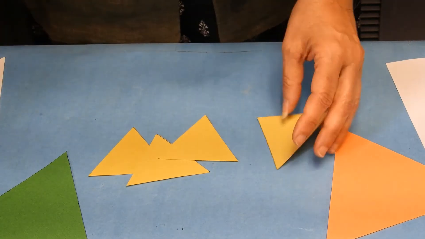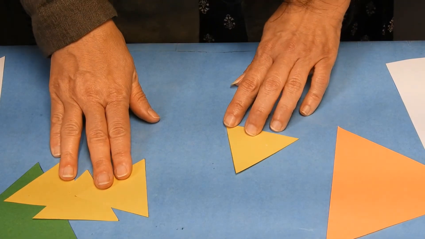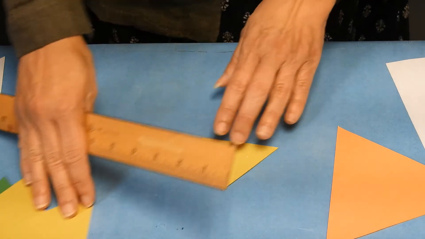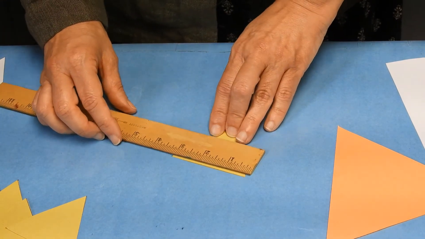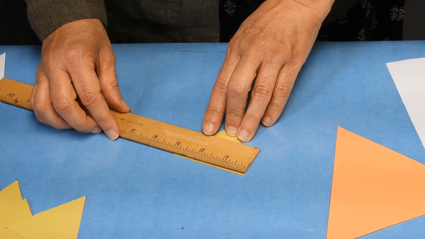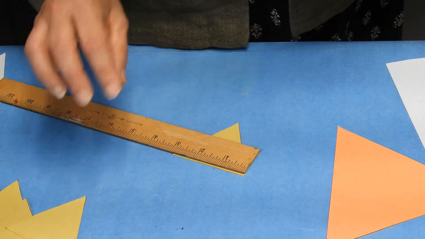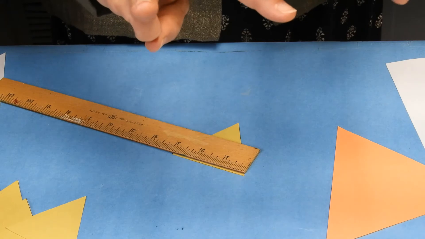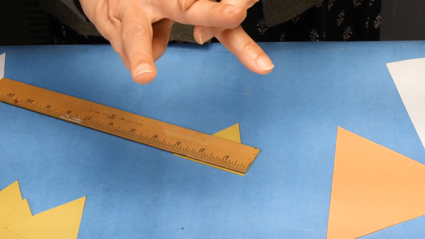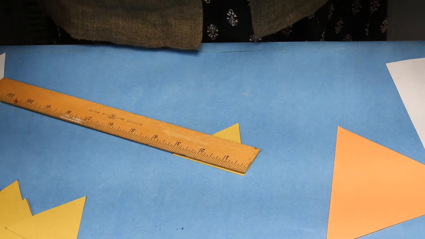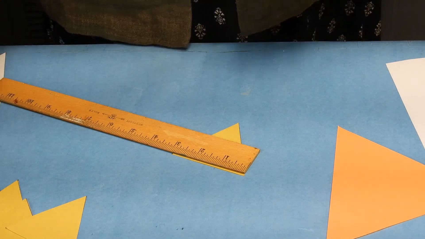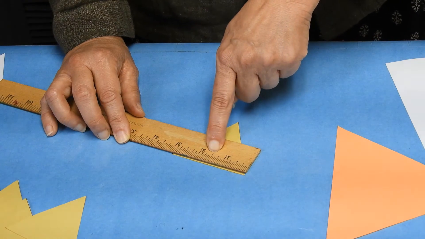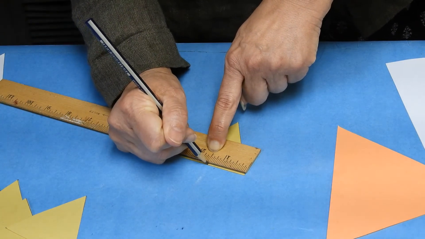Now the next trick is we do it again. That's the fractal aspect, because we just keep going. Remember I said we start and we keep getting smaller and smaller and smaller. It works the other direction too. So we remember that this should be three and it is. Okay, now half of three is a little tricky, right? Because we have three fingers and we can't cut in half evenly with our fingers. But if I cut my finger in half, oh don't do it at home, we would have one and a half. So if we had three dollars, we would have a dollar and fifty cents. So we're going to look for one and a half on our ruler. The halfway mark is kind of the big marking on your ruler that shows halfway. So we're going to go to one and a half.